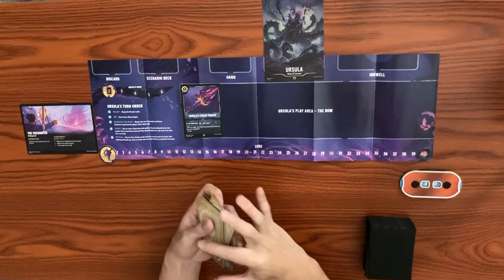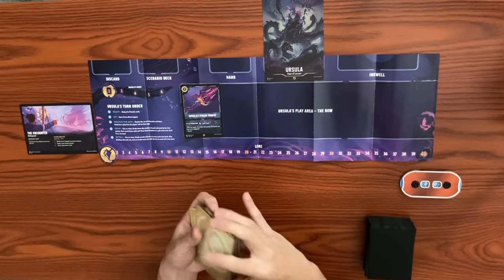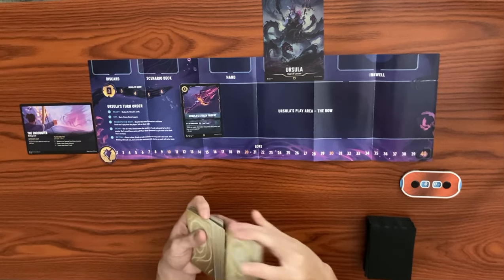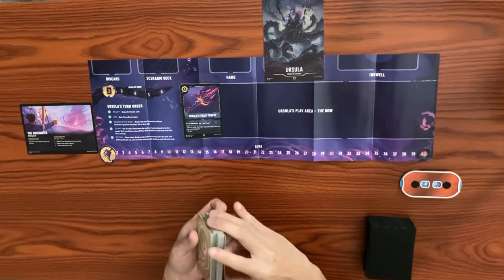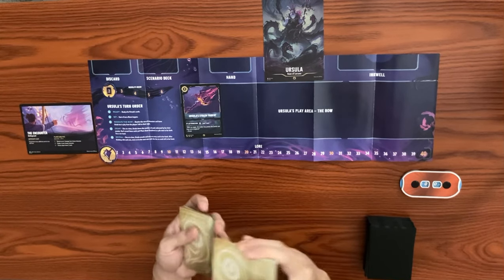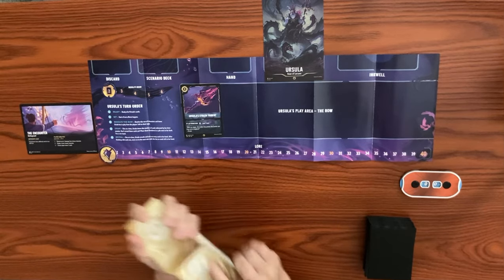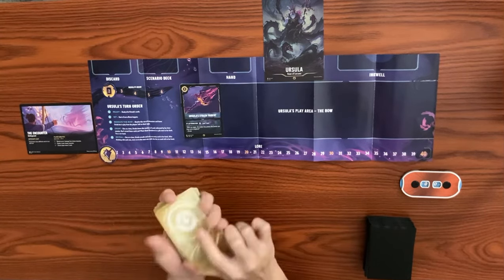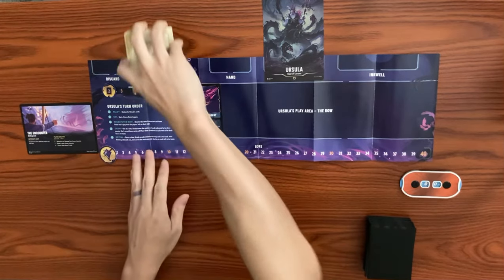Okay, so hopefully I get a decent shuffle on here. I feel like it's definitely not going to be a good shuffle. I need to get sleeves for these. Okay, so I feel like, let's just do this. All right, well, hopefully that's good enough. So we put the scenario deck right here.